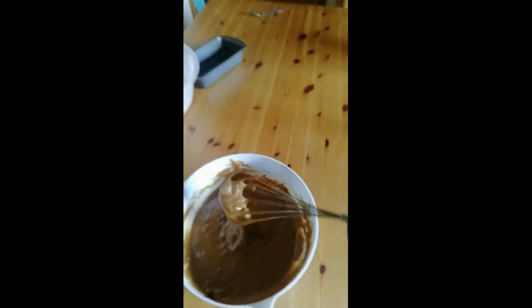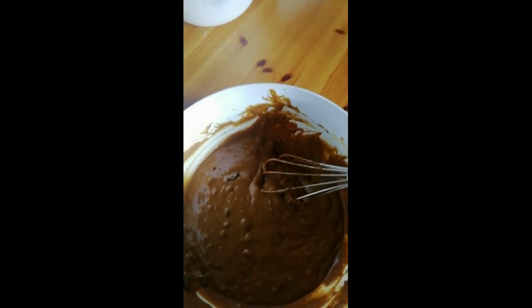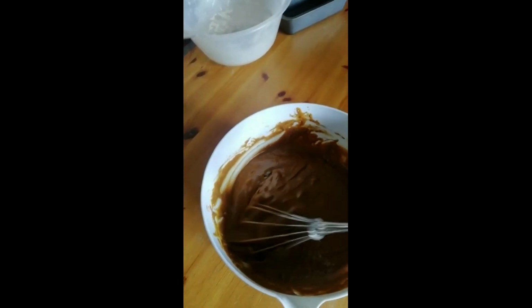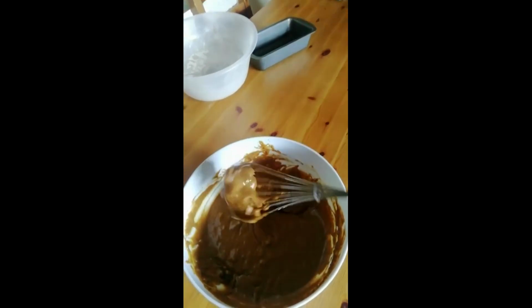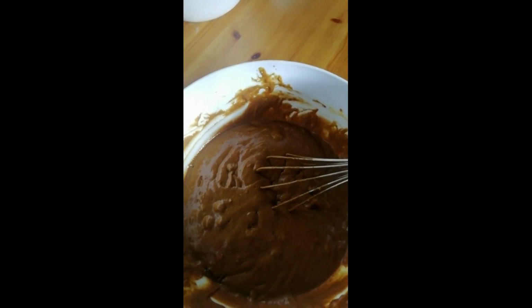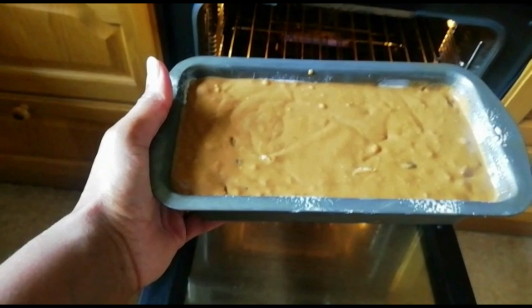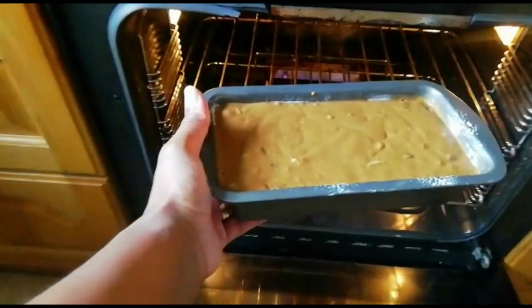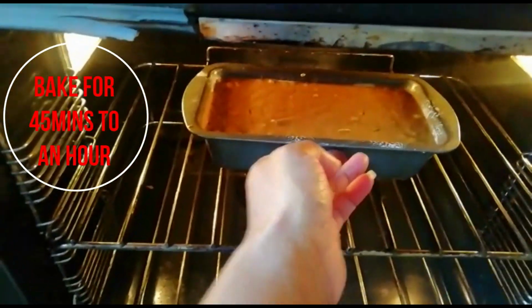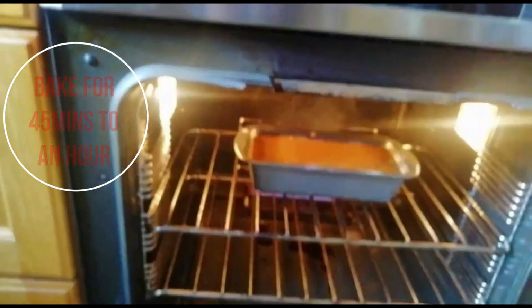So as you can see, we've got a nice rich dark batter, and it's all ready to go into the loaf tin now. So there you go. That's the batter nicely done here. So the bun is all ready and set to go into the oven. There we go, and it's going to bake for about 45 minutes to an hour, maybe more, but we'll come and check on it in a bit.